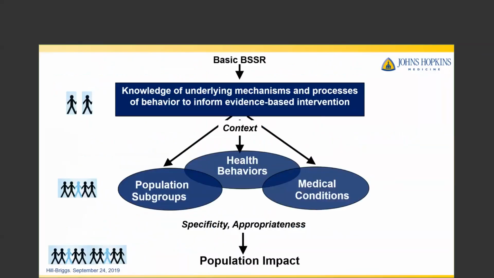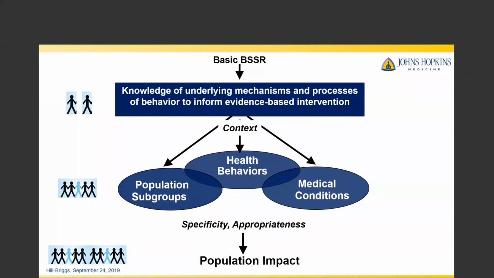And so I'm going to direct your attention to this figure. Now, although there are many theories of behavior, it's important to recognize that behavioral and social sciences research starts as basic science research and empirical science. What's important about that is that the basic behavioral and social sciences research contributes knowledge of underlying mechanisms and processes of behavior. This research, of course, starts often with animal models, organisms. It includes neural systems, what's driving behavior. And that informs the development of evidence-based interventions.